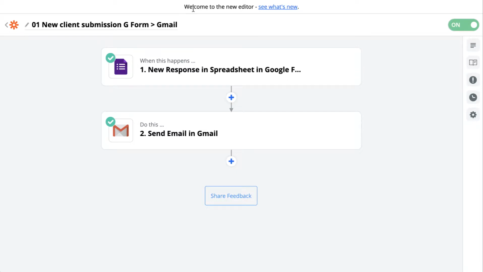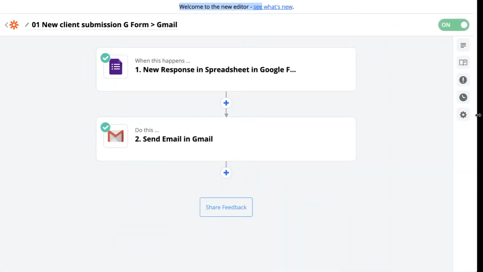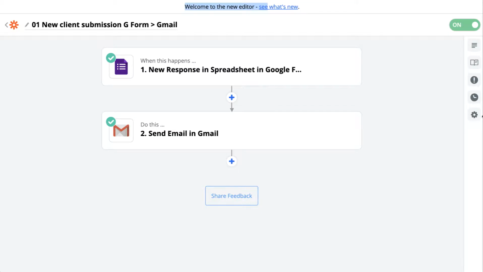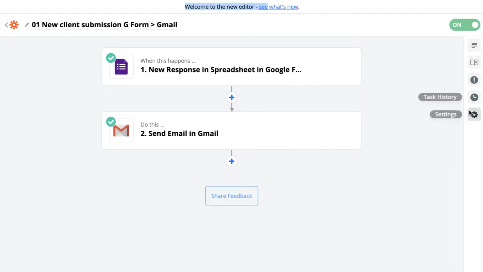So as you can see here, Zapier is welcoming us to the new editor. And if you've watched any other YouTube videos or any other videos about Zapier workflows, you probably will have noticed the old editor. It used to have a bar on the left-hand side here. And now they've made it a little bit more flexible so the screen can be adjusted and you still get to see most of the Zaps. It's just a bit more user-friendly and nicer looking. And it also allows us to have some additional features on the right-hand side here as well. So we'll start from the top and we'll work our way down and we'll discuss each of these features.